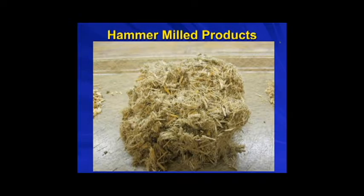All right, so let me first talk to you about how these products are made. First, I must say that with wood and using wood in mixes, we've got multiple purposes that we can use the wood for. All right, if you look at this particular photo, this is a fibrous wood material made from freshly harvested loblolly pine that was processed under a certain set of requirements and standard and protocols to yield this more fibrous material. Okay, this, for example, would be used in a perennial mix, bark-based mix, or if it was ground a little finer, could be used as a peat extender or an alternative peat-like material.